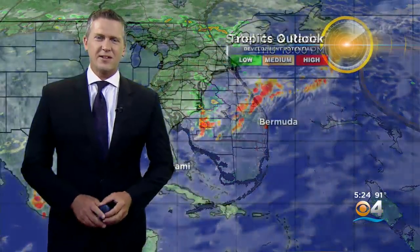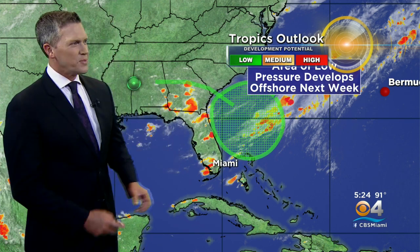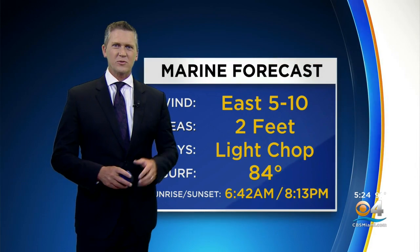By 5 o'clock the activity is pushing inland. You have the Gulf Coast sea breeze developing, and the intense storms with that east-to-southeast wind slowly working their way towards the Gulf Coast by 7, 8 o'clock tomorrow evening. We're also watching an area of low pressure that could develop just off the coast early next week. The National Hurricane Center over the next three to five days does have a low development potential as it continues to drift just off the coast, but that's associated with the front coming down — so we're watching that just a few days away.